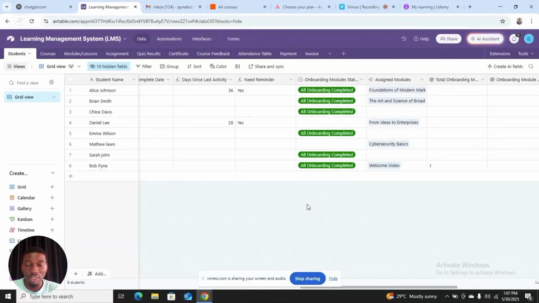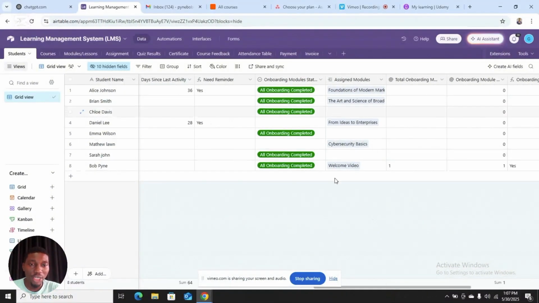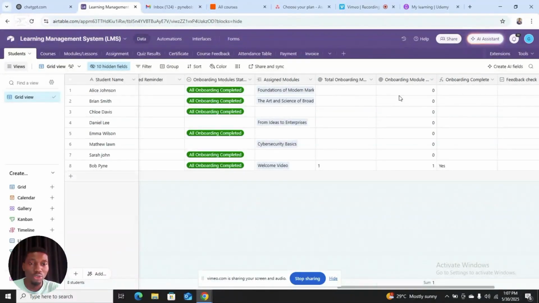That is the first thing, because the student doesn't want to jump right away into the course program immediately. Another feature I built makes sure the student goes through the onboarding modules. The onboarding module is able to also track if the student actually goes through the module. So I built a process that tracks if the student has completed the onboarding modules. You should then assign the next module, which is the course module, to the student. But if the student hasn't completed the onboarding module, he has to complete it before moving to the next module. That is another feature I built in this system.